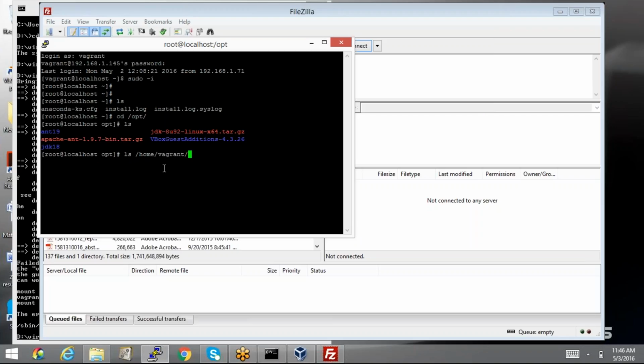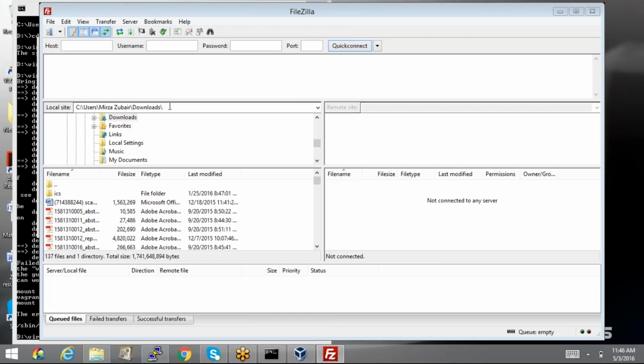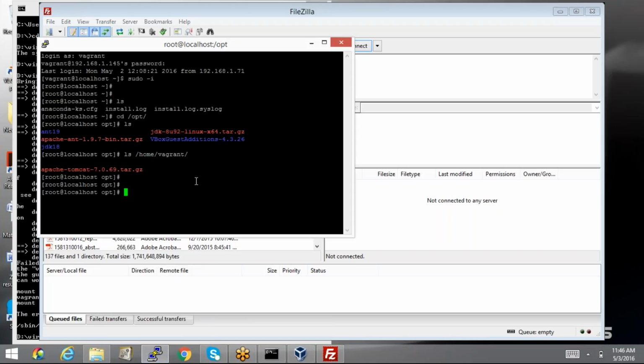I'm just trying to type something here. The screen is very slow, to be frank. Do you see anything? I don't see anything happening on the screen.